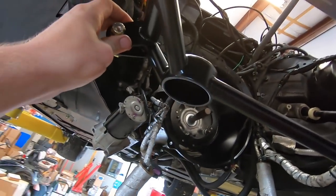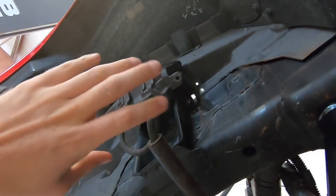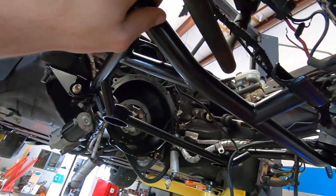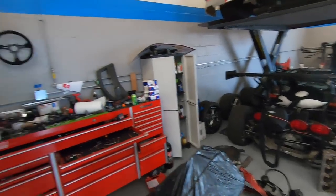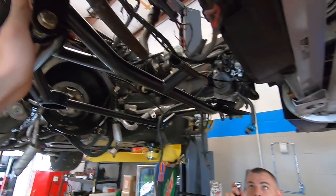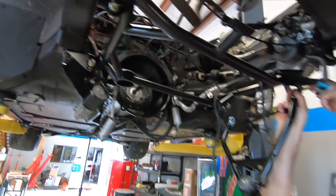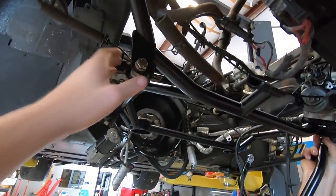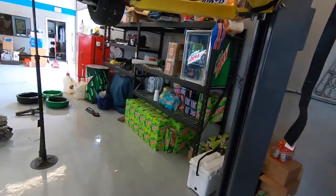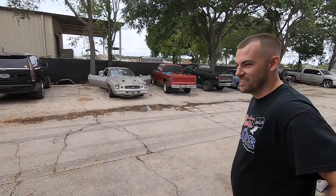It's pretty straightforward putting these control arms on — you just got to put them on either side of the spacers. The upper control arms bolt in just like normal and we're going off of Leroy's alignment — how many threads he has. It won't be exact because Leroy's got a bent frame, but hopefully it'll get Ruby close because when we first put Leroy on the ground, we could barely push him in the trailer — the alignment was so bad. This might get us a little better off. It is hot out here today.